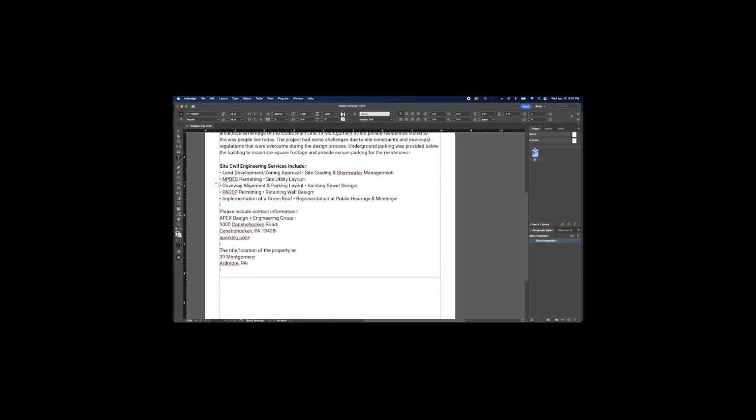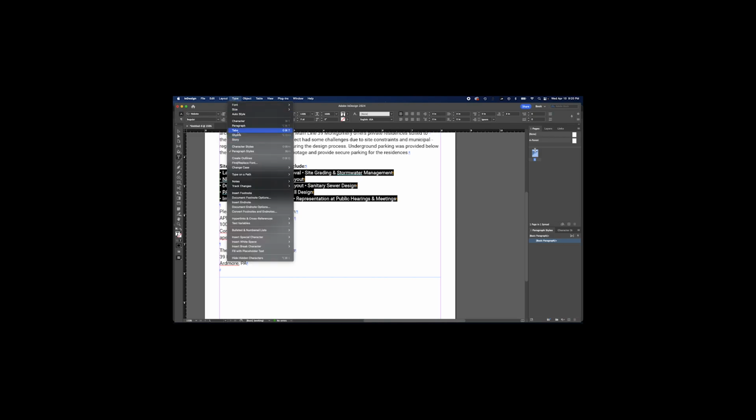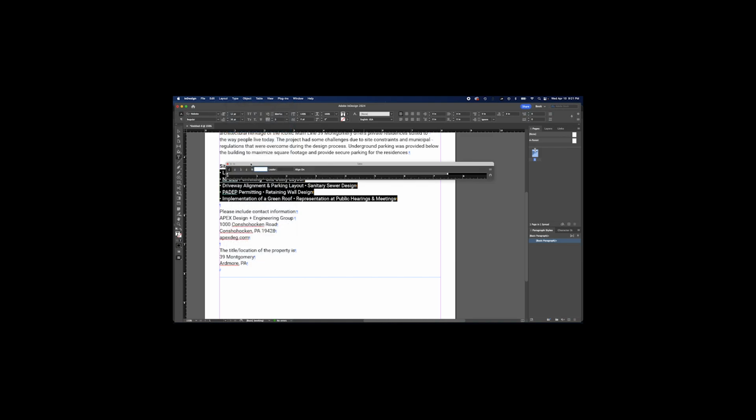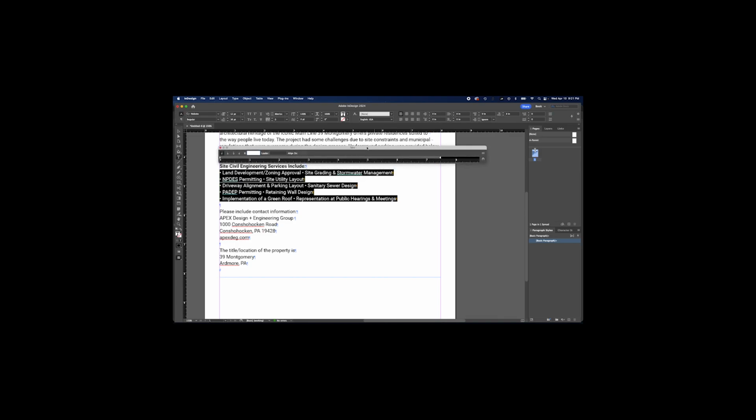So the next step is we're going to set tabs up. This is going to be a bit of a 2-part process. First thing we're going to do is select all of the lines that these tabs we are going to create will affect. If we just do the first line, it will only affect the first line and it will ignore these. So we want to select all of the lines. And if we go under Type, you will see Tabs selection, and it will give us this dialog box. I'm going to move it so that it lines up with our text box here.